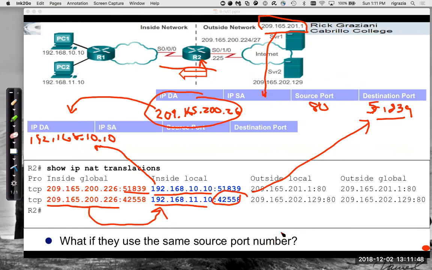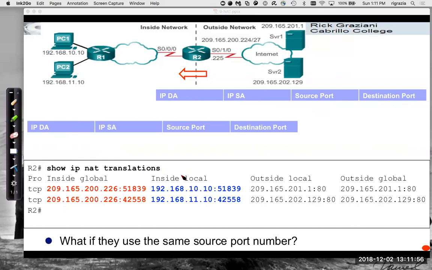Okay. Now I've got down here, what if they're the same source port numbers? Would that create a problem? Well, yeah, that would create a problem. So what if both PC1 and PC2 were using the same port numbers? Okay. So what if this port number here is actually 51839?